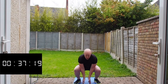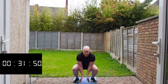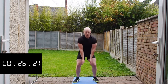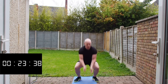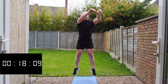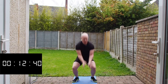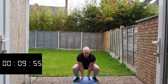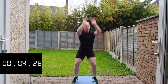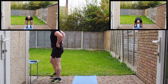So imagine you're picking up the basketball and you're shooting for the hoop. That's it, well done. So you're jumping from the bottom, don't come up, and then jump from right down at the bottom. Keep the breathing going all the way through. And if you need to, drop to that beginner's move. Two, one, and rest it out.